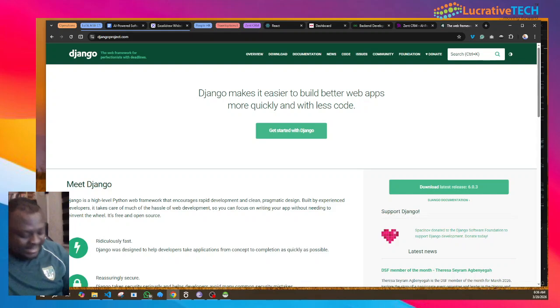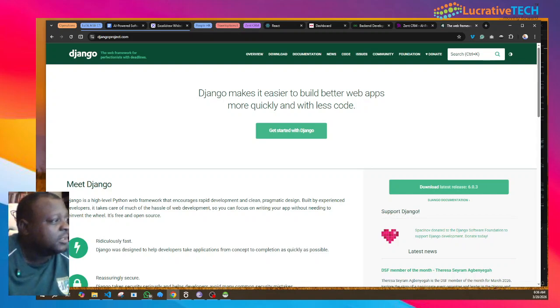In fact, when you have a project that is extremely heavy, like a SaaS project where you're going to have a lot of users, think of Django. Django is powerful, and of course, Python is a very powerful programming language.